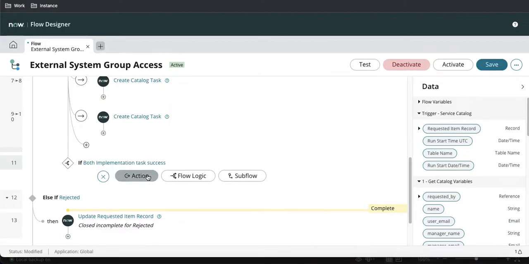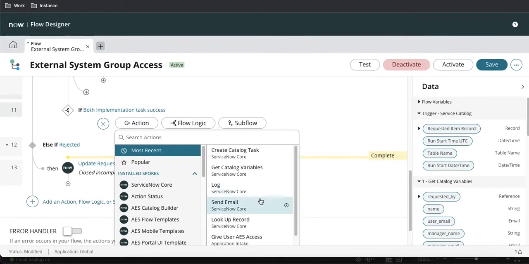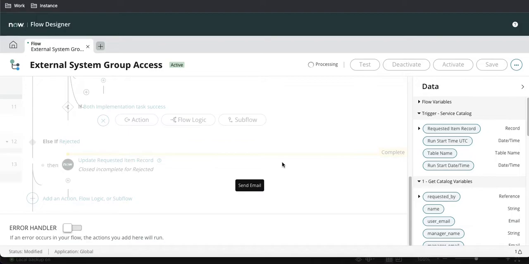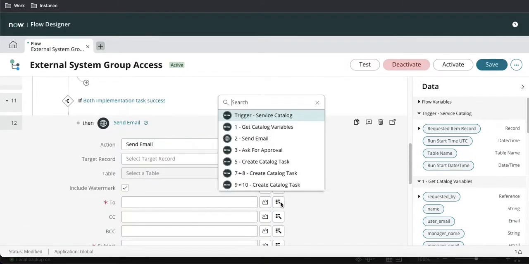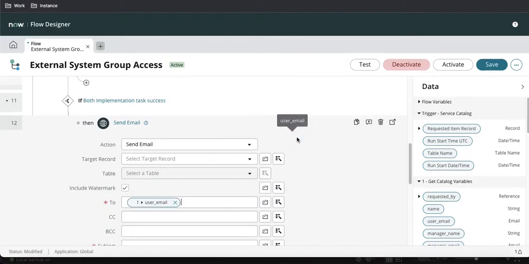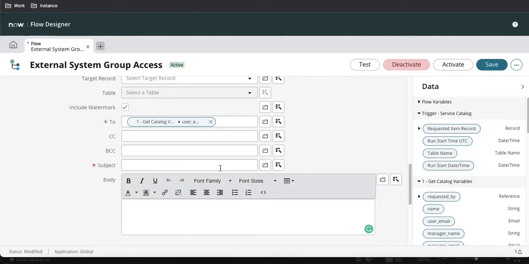For that, we will send an email. To whom? We are going to send it to the user email. We will tell the user that your access has been processed, something like that.